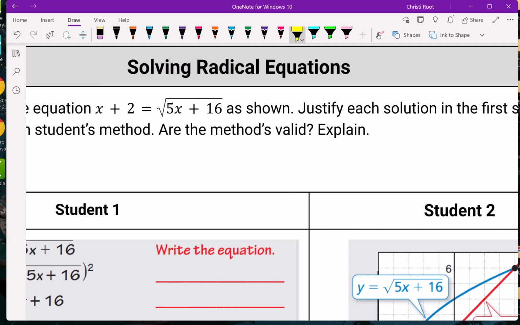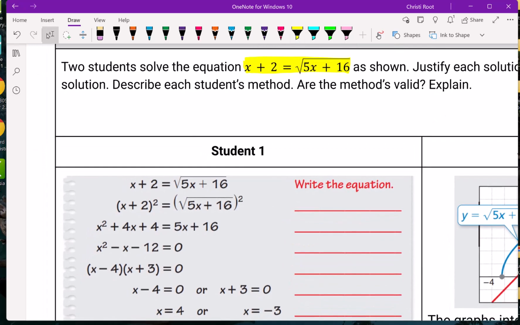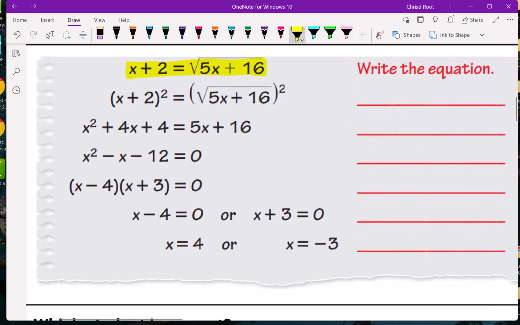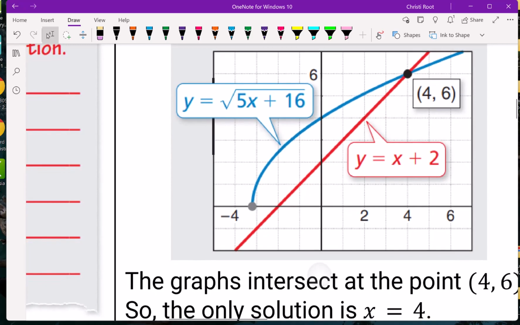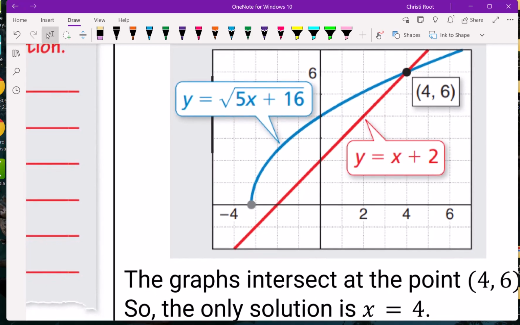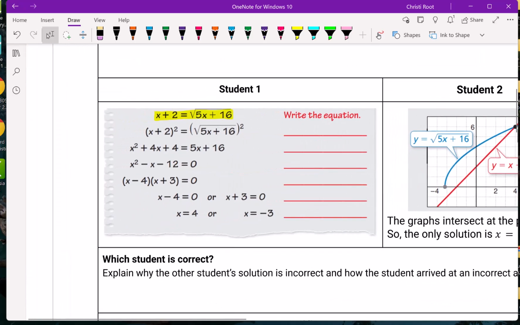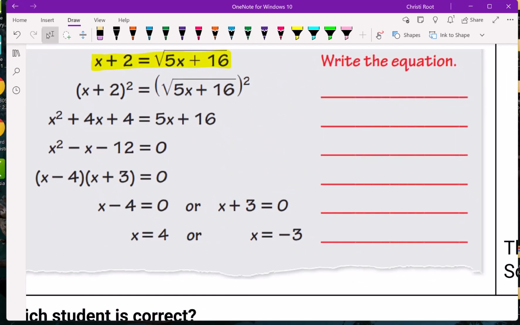So what we're going to do is we are going to try to solve this equation right here. Now, this is more of a part 2 type of equation, but it's going to kind of introduce you to the process. I have two students here. I've got student number 1. They decided to go ahead and they wrote it down. And they were like, yeah, I think I'm just going to solve it. And then student 2, they did something completely different. They went straight to Desmos and they graphed it, but they graphed it kind of in a very creative way. So what we want to do is kind of justify each step.